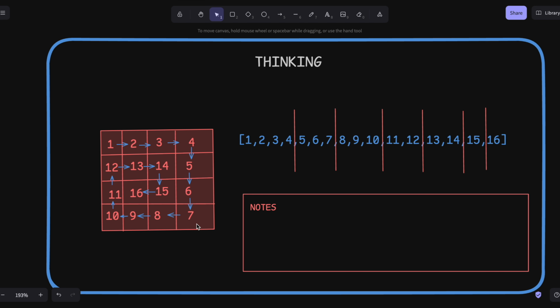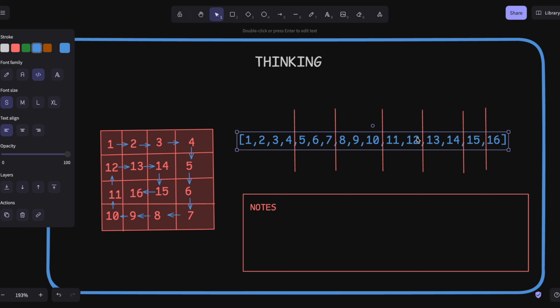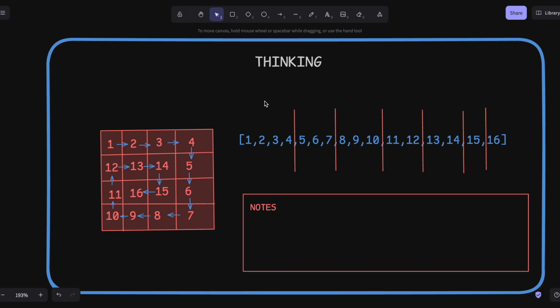The decision we took is to move from right to left. Earlier it was top to bottom, now it is right to left, and we continue our traversal 8, 9, 10. Then at element 10 we again change the direction from right to left to bottom to top, right? Then we have 11 and 12. Then we again do the same operation. Whatever we did on 1, 2, 3, 4, we are just repeating it.